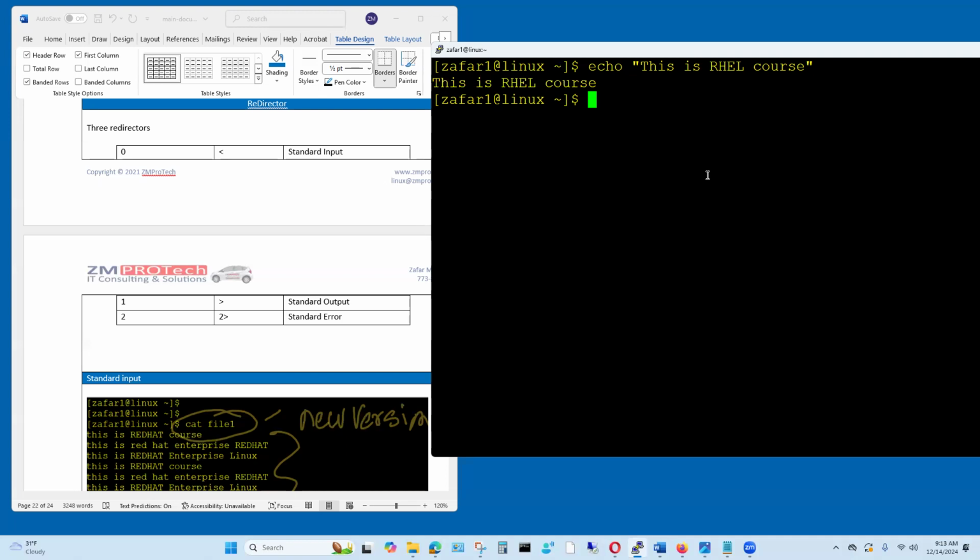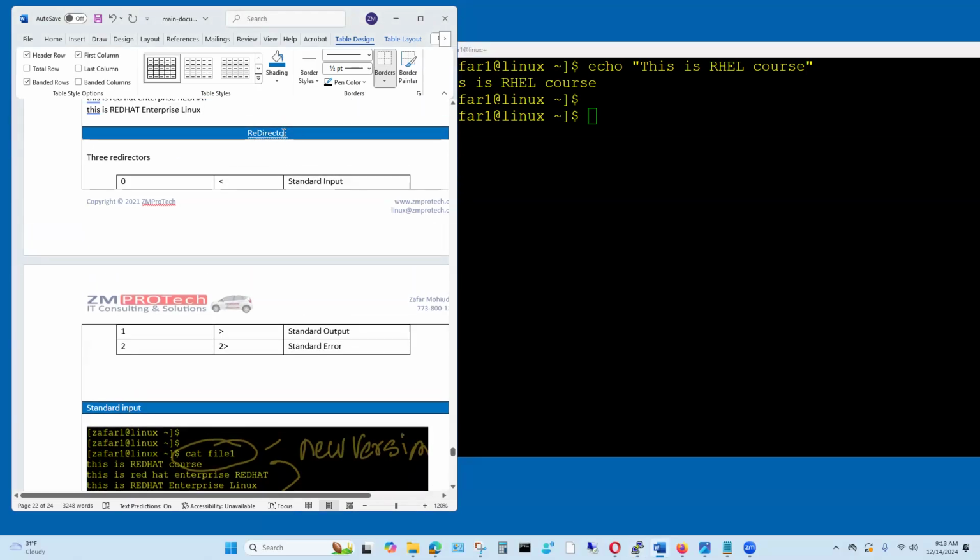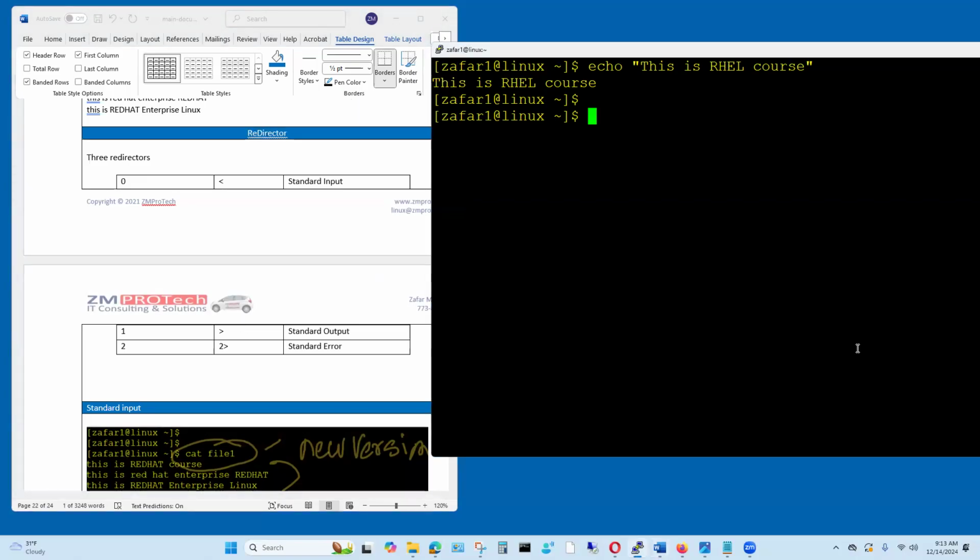Now, I'm going to redirect the output. In plain English, redirect means to send it somewhere. So I'm going to bring the line back up here. Echo, this is Red Hat Enterprise Linux. And now I'm going to use a greater than sign, and then say file 2.